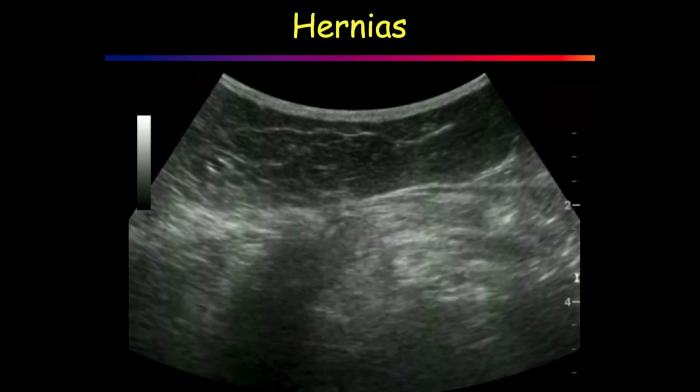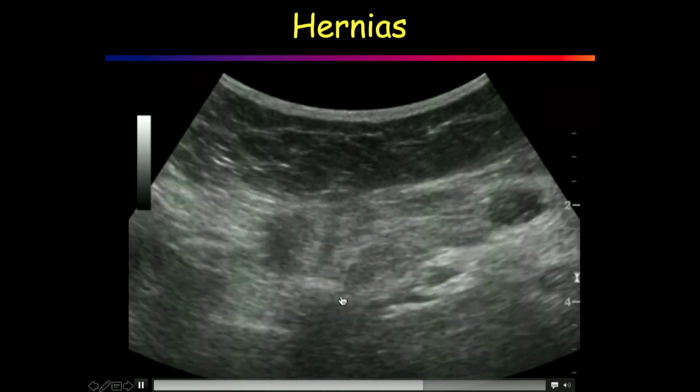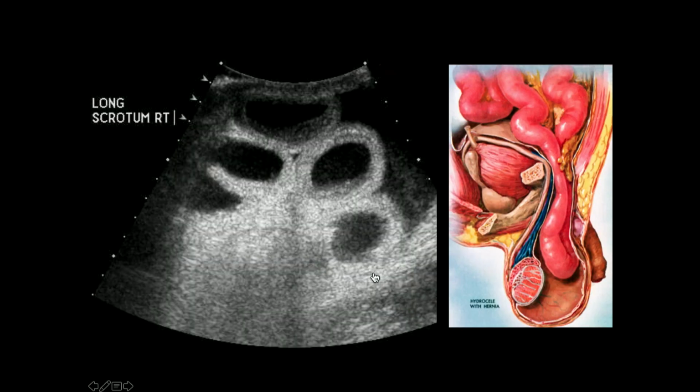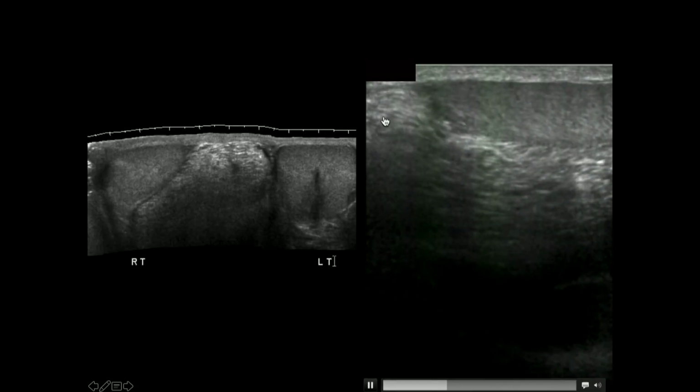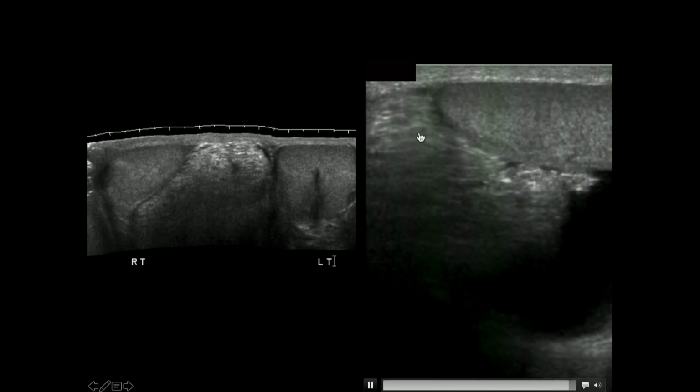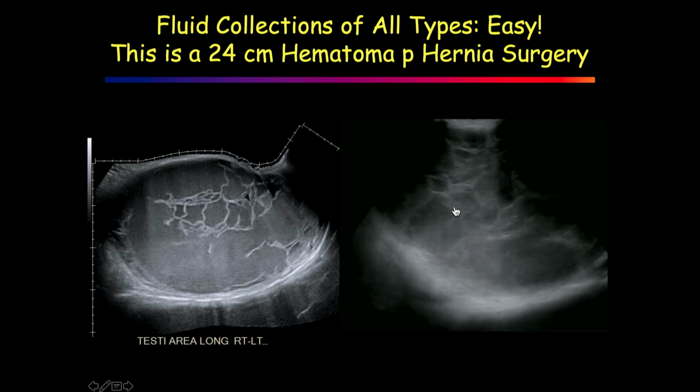Hernias, listen to Mike Williamson or Cindy talk about them. I think Marilyn's going to talk, but ultrasound's great. Most of them are just fat, but occasionally you can have bowel like you see in this Netter diagram here. Resident thought this was a sarcoma, couldn't see the testicle, but the poor testicle was just mushed at the bottom of the scrotum there. Have them Valsalva, things move back and forth, pretty easy to diagnose.